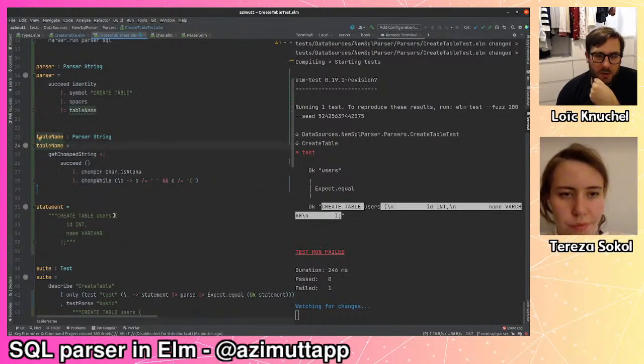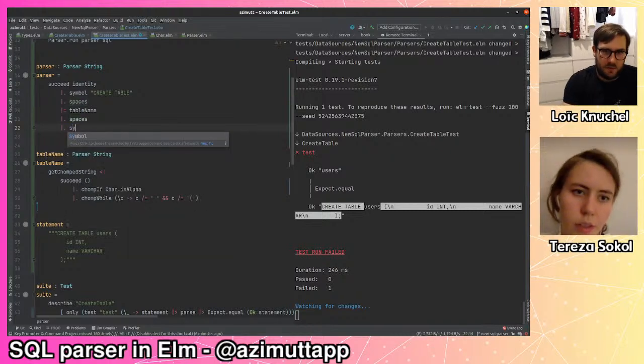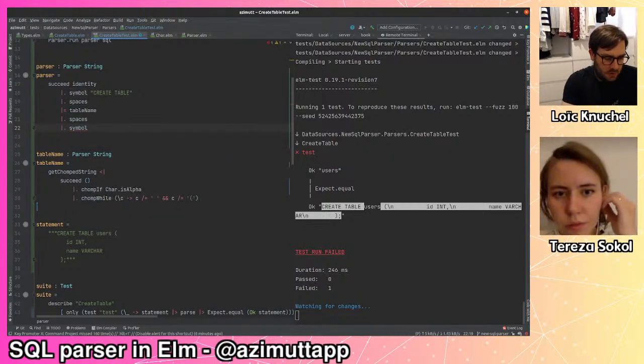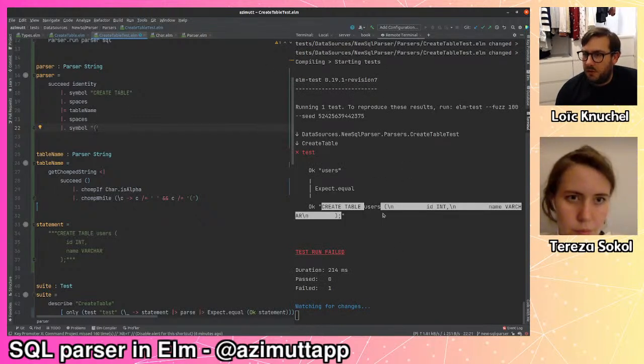So now we have the table name. After the table name, we have some space and the parentheses. So let's take some space and have a symbol for the parentheses.